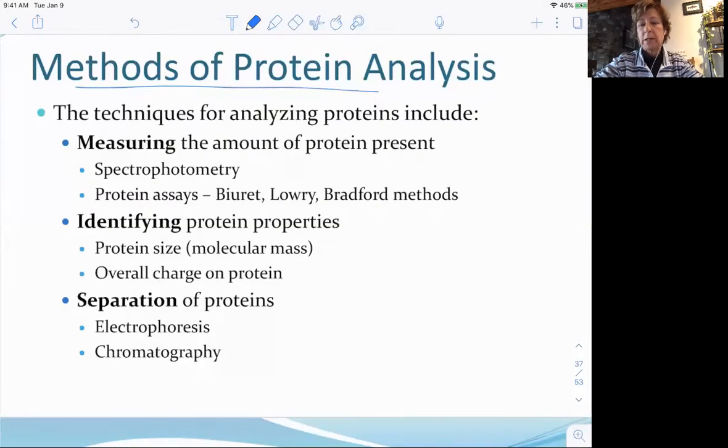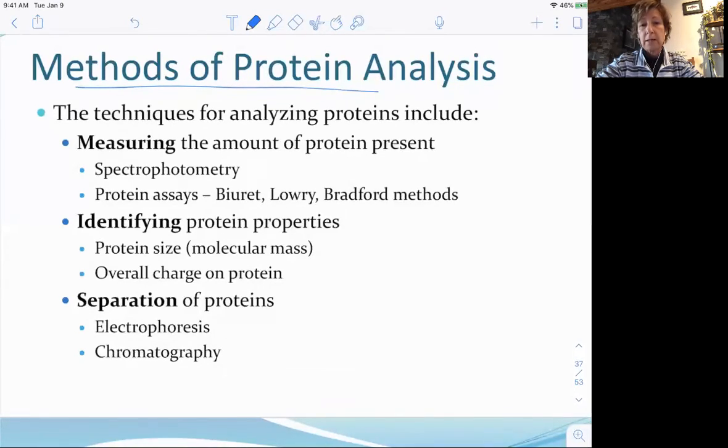Well, welcome back to Biotechnology. We're in chapter 7, looking at protein structure and function. And now we're going to talk a little bit about protein analysis. Because if we want to get to the part of proteins as catalysts, we need to have a way to identify the protein and measure it, and also eventually be able to isolate it.